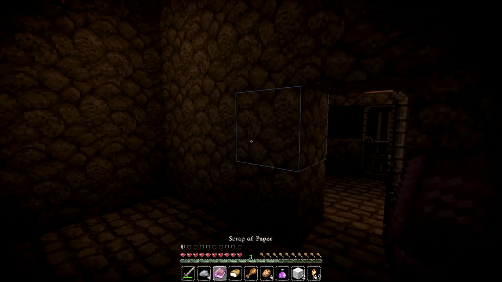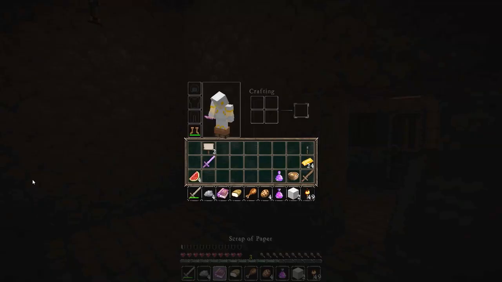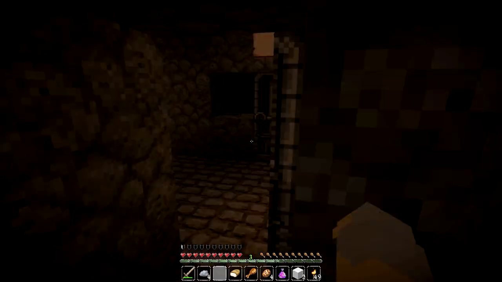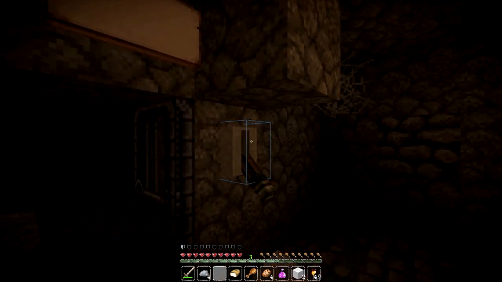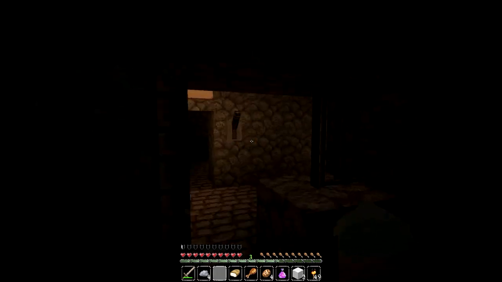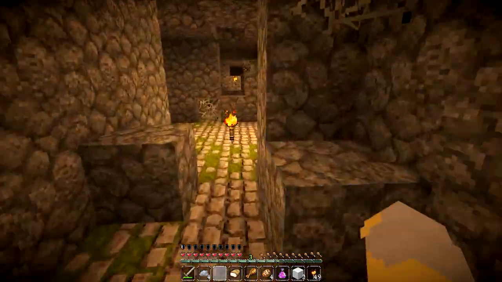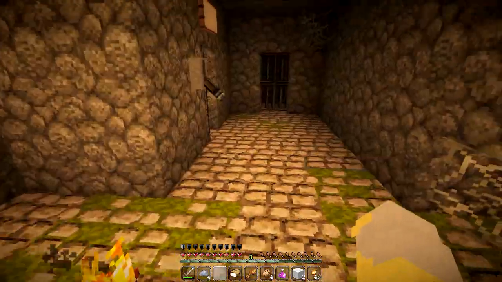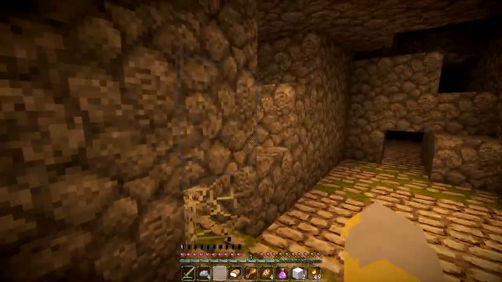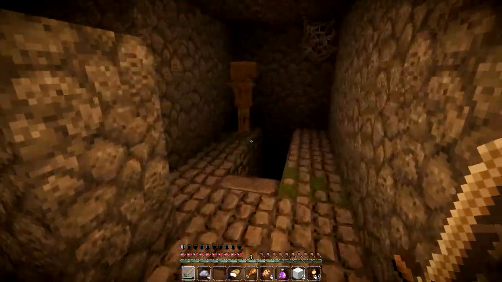Let's see. And this note says, this place, they're taking us, killing us. Well, that's a little unsettling. I'm gonna get rid of those signs. I don't think those are gonna be useful. And this one, also empty. Okay. So I think we have explored the prison. There was a little area kind of down over here that we didn't take a look at yet. We should probably check that out before we leave.